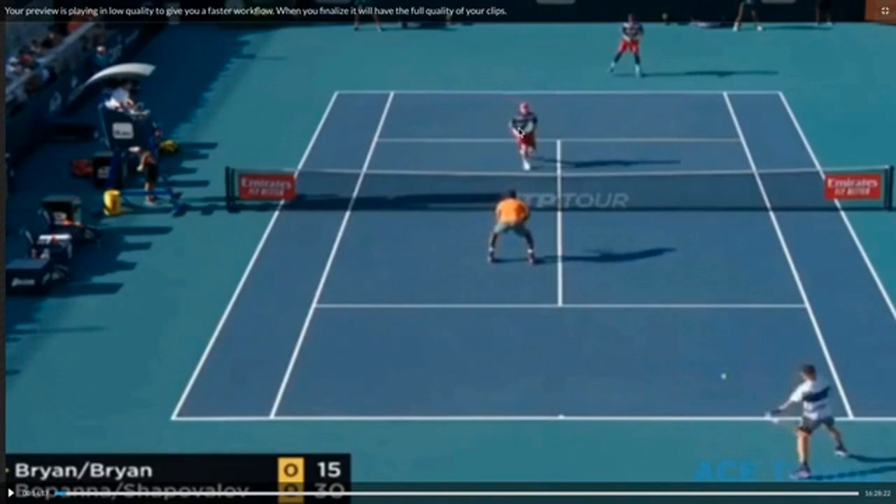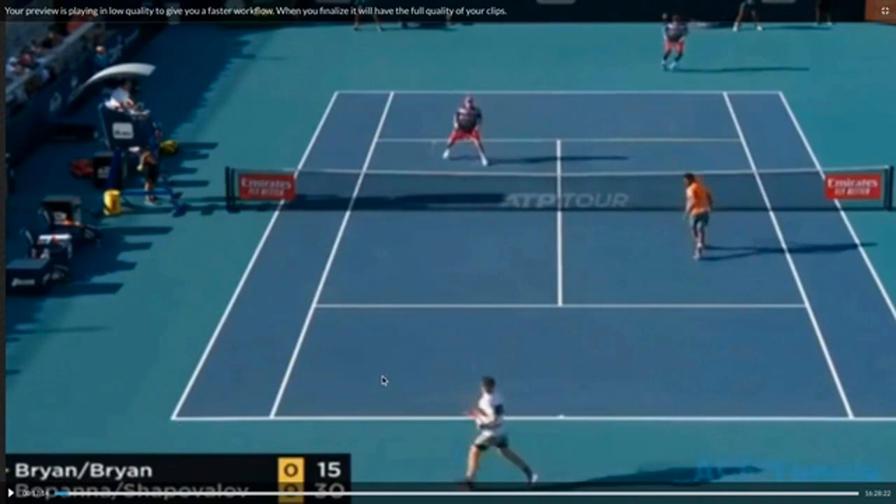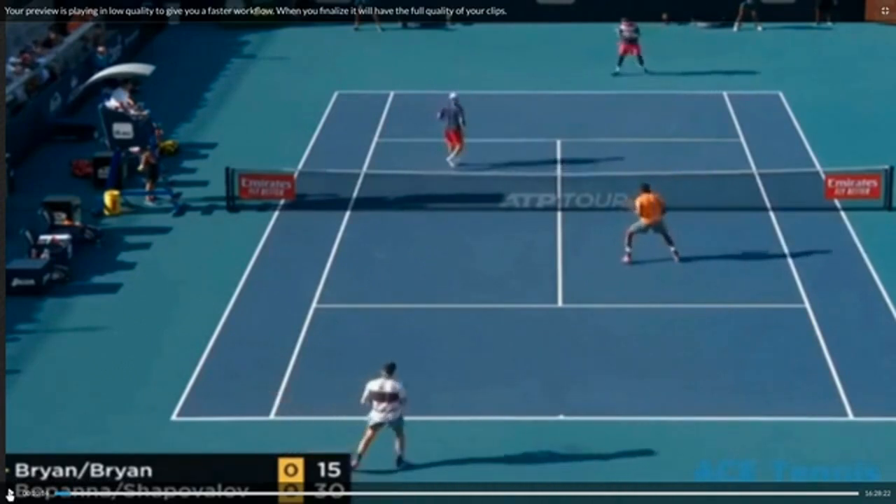Notice this Bryan Bro moving up, challenging. They're in this rally now. Bupany starts to move with a lot of activity. Rather than deal with him and try to pass him — either down the line or cross court, which would be tough — he just hits a lob. That's a great skill you have to have. Not just being able to hit the ball high, but to have good placement with it. That little blooper ends up being the shot that avoids the trouble and wins the point.